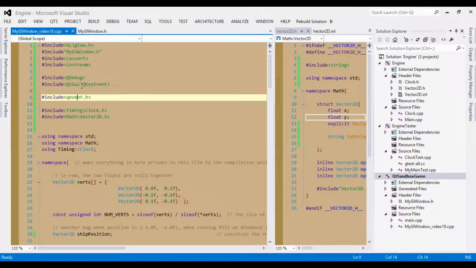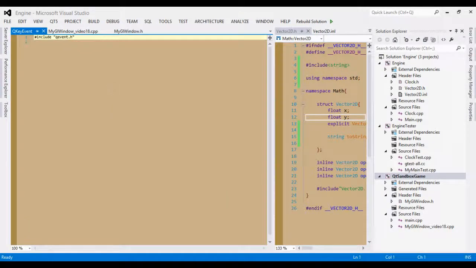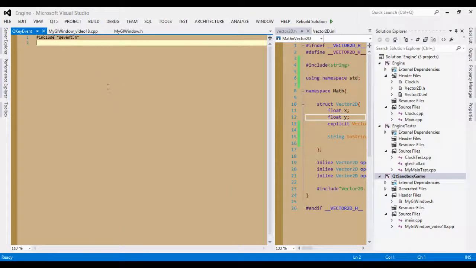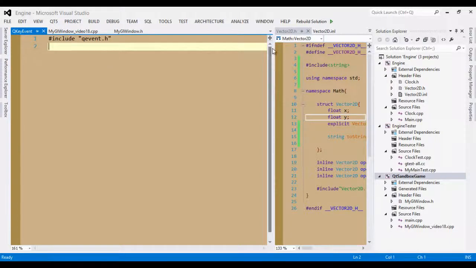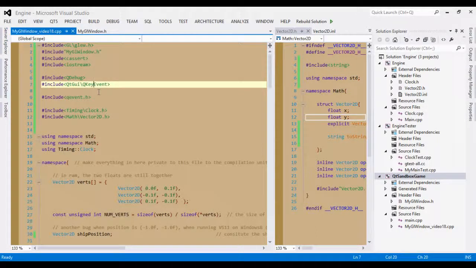If you right click on the Qt style of the header file, it actually goes to an include of qevent.h. So in other words, it's like a middleman in a sense. So you can either use this version or this version of the Qt event header file. Since I'm already using the Qt style, I will just stick with it.